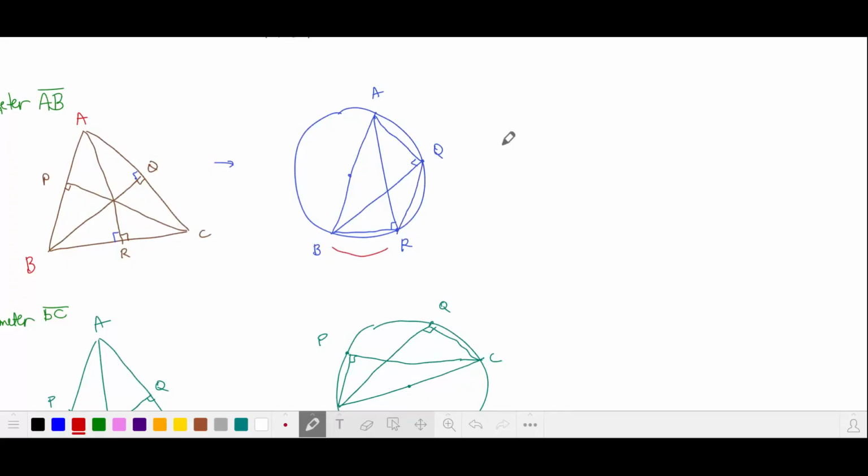If you look at this arc from B to R, it is cut off by these two inscribed angles at A and Q, so they're congruent. Let's extend these segments from A and B to complete our triangle ABC. Here's C. Note that angle BQR and the angle next to it, RQC, these two add up to 90 degrees because it's opposite this other 90-degree angle, AQB.